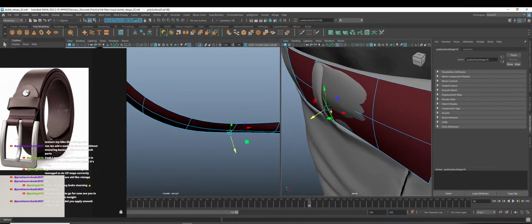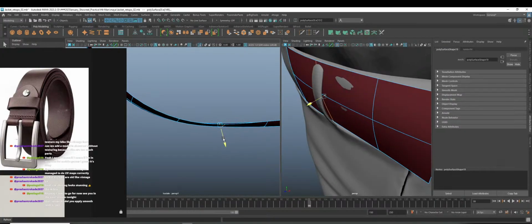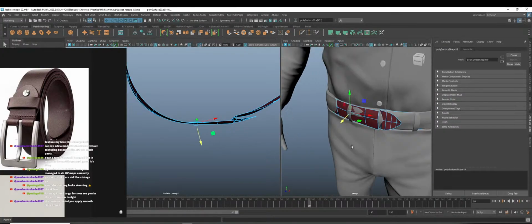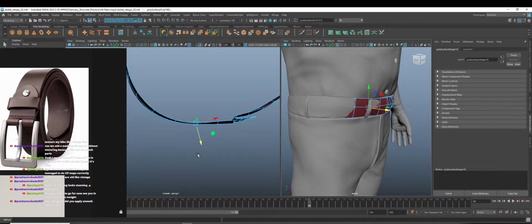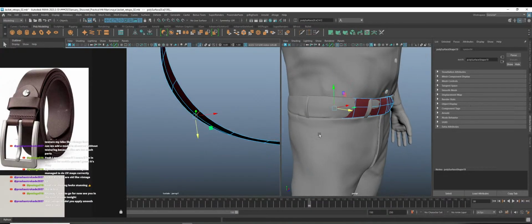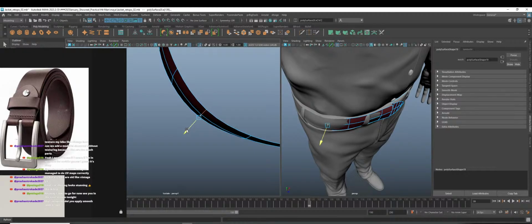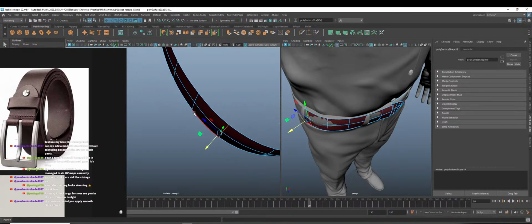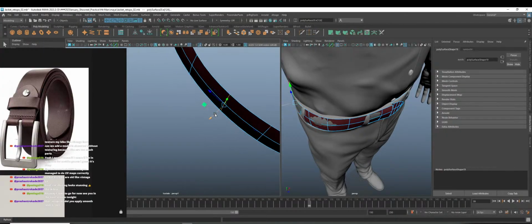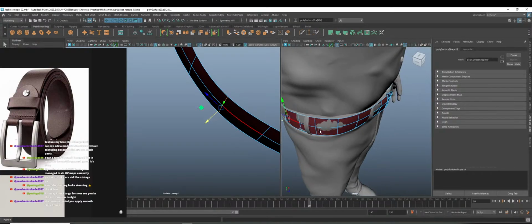For doing that, I think we must do the retopology of the pant first before we continue with our belt. So I will just adjust it slightly for now, and after we are done with these slight adjustments, I will end this stream for today, and we will continue to do the retopology of our pant in the next stream. Then once we are done with that, we will actually start the belt modeling process once again.